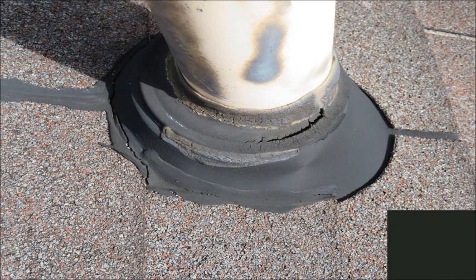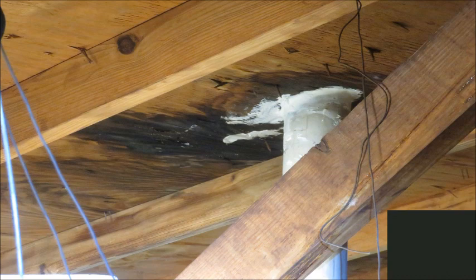What you're looking at in this picture is a roof jack. These are often made of pliable material like plastic, and over time they age in the sun and form cracks along the baseline, allowing rainwater and moisture to enter the attic space. Whenever you replace your shingles, these should also be replaced at the same time. You should also go up on your roof periodically and inspect these — if you're unable to do so, hire an inspection company. The underside of the roof jack shows where someone has tried to caulk and repair it, but it's failed and is still leaking into the decking. A qualified roofer should be called in to make this sort of repair.